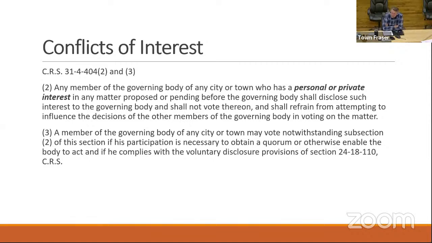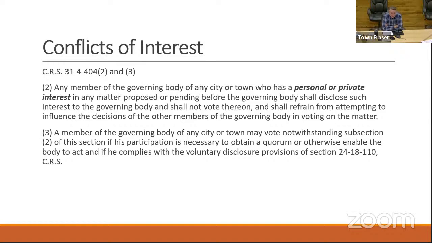We've seen times when there have been conflicts of interest, and I don't want to give specific examples, but I will say that if a conflict of interest arises in a town board meeting, we would expect the trustee that has the conflict of interest to disclose that conflict, and typically they will recuse themselves from the conversation, sometimes even leaving the dais and sitting among the audience. And again, this is a statutory requirement.